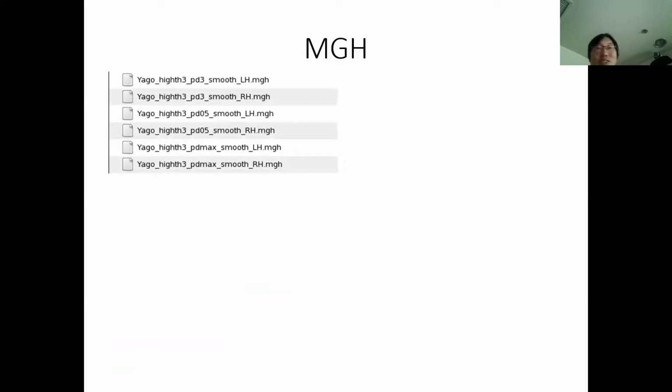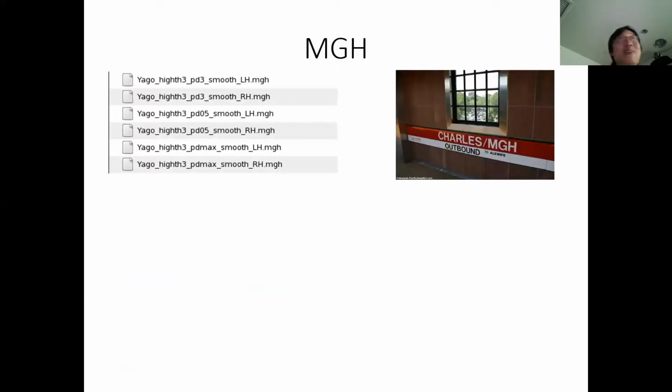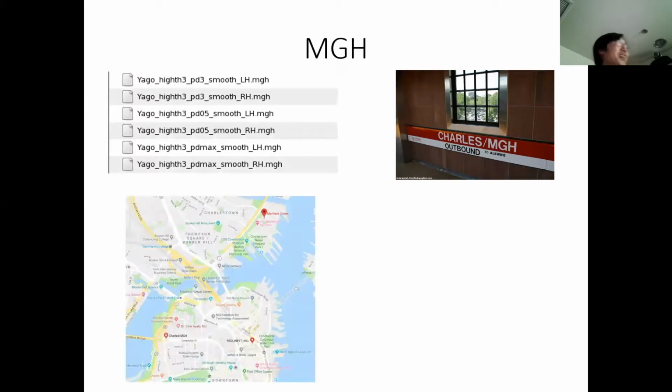So I first knew MGH as a file extension of the Brain Surface Map. Then when I visited Boston and saw MGH and stopped on the Red Line, I realized the file extension is named after the hospital. As an fMRI researcher, of course, I have to visit the shrine where the 3T scanner was built. Then I took the subway, got off at Charles/MGH, and walked around the main MGH building without realizing that I was in the wrong building. What I should have done is look at the map.